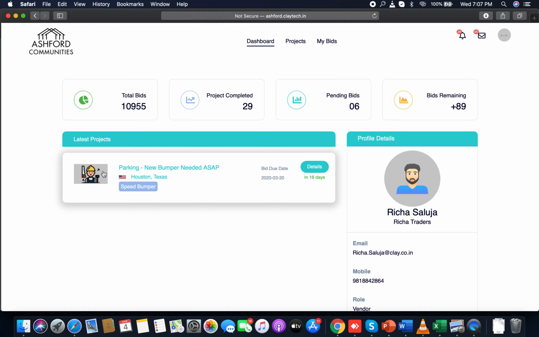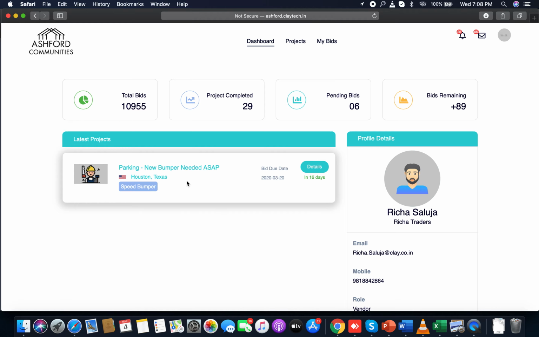Now also I just want to add, I've asked my designer to work on these custom icons with respect to each trade. So these icons are yet to be built. I can show these icons maybe by tomorrow. So let me just share an email tomorrow with all the auto mailers that we have built, and all the icons that we are hoping to complete by tomorrow for all the trades. So these icons would change.